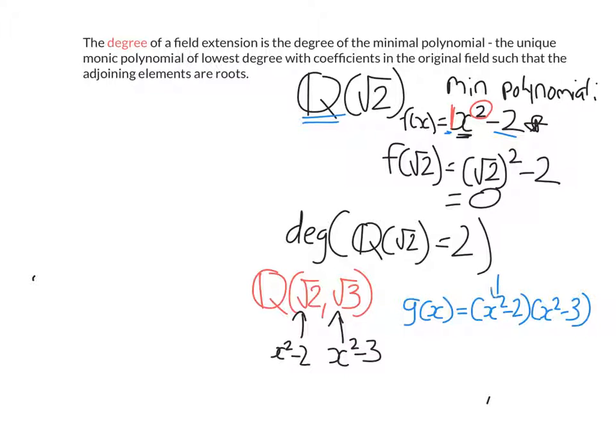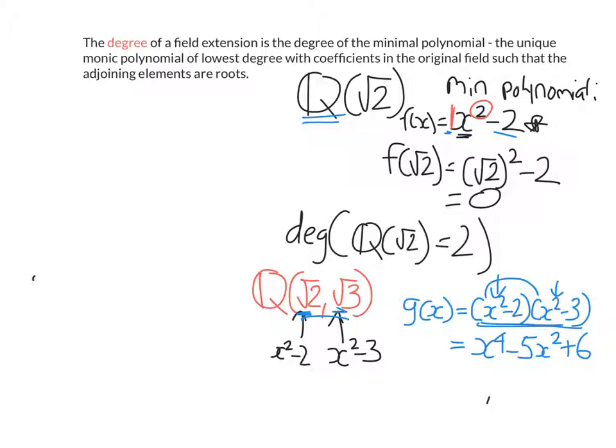This will have a root of √2, and this one has a root of √3. Note if you substitute √2 or √3 into this whole polynomial, you get 0. Both of these are roots of this polynomial. If we expand it using FOIL, we've got x² times x², and so on. You get x⁴ − 5x² + 6. So this is the minimal polynomial for which √2 is a root and √3 is a root. Why is it the minimal polynomial?